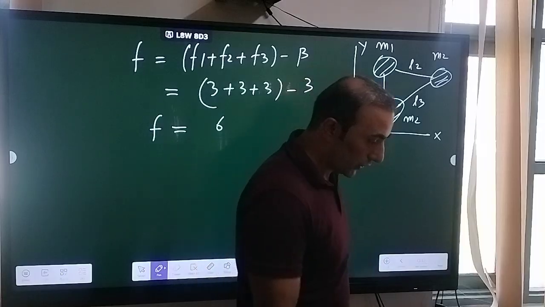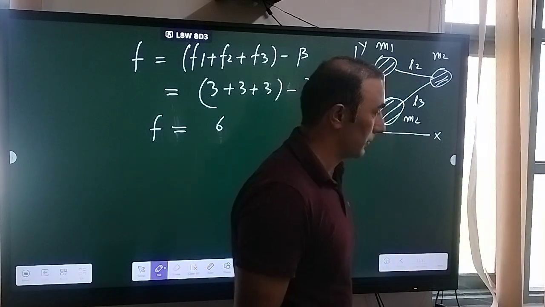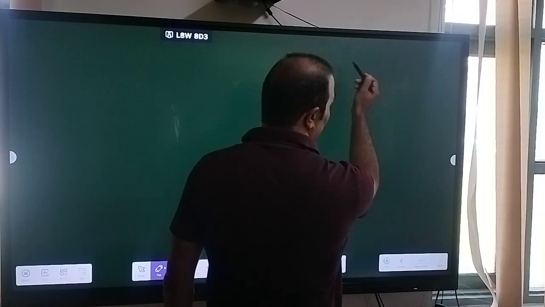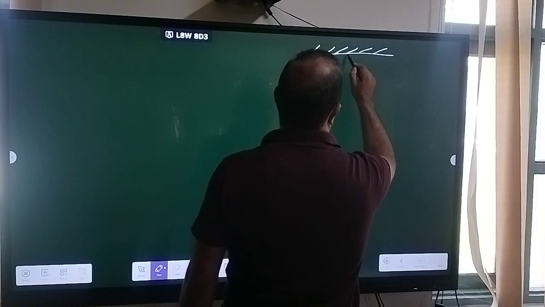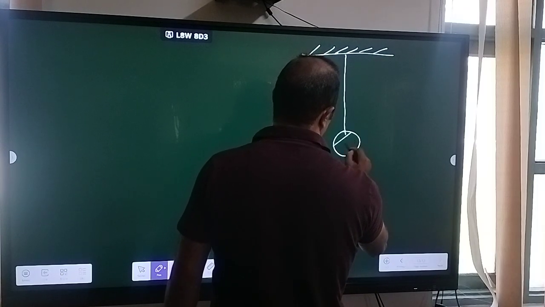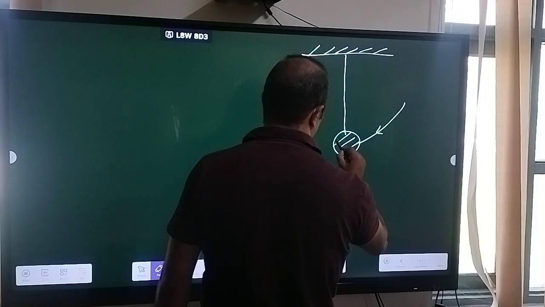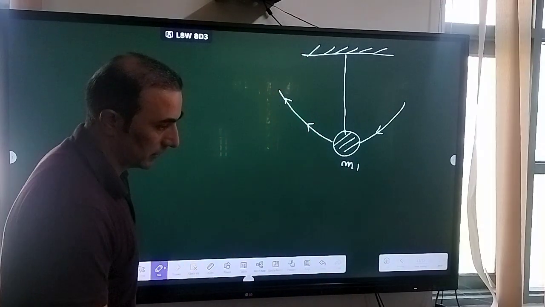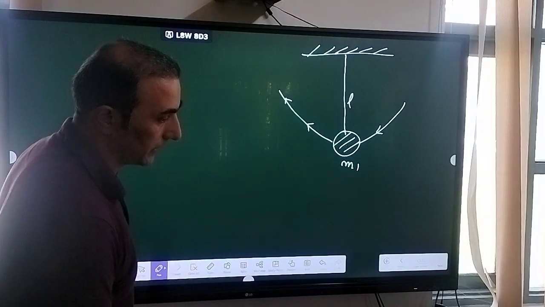Right? So in addition to that, you might have heard about some simple pendulum. तो अगर हमारे पास एक simple pendulum होगा, if we have a simple pendulum attached by a string, mass m1, and it exhibits this oscillation. तो ये oscillation having length l. तो इसमें हमें देखना है कि what should be the degree of freedom.